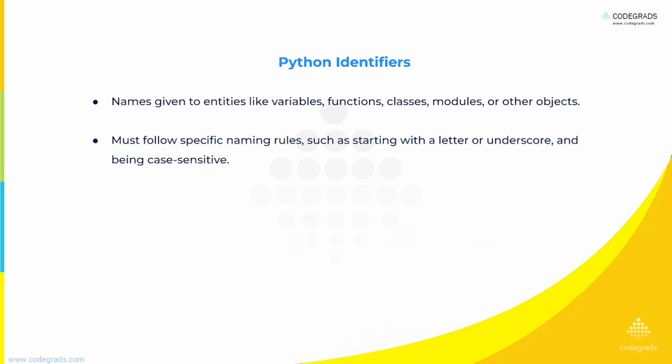We cannot start any identifier with a digit. While declaring a variable, I cannot start the variable name with a digit, like 1name or 3name. It is not allowed and it is invalid. And we cannot use other symbols either. We can use the underscore, but not others. So that is the valid versus the invalid identifier.